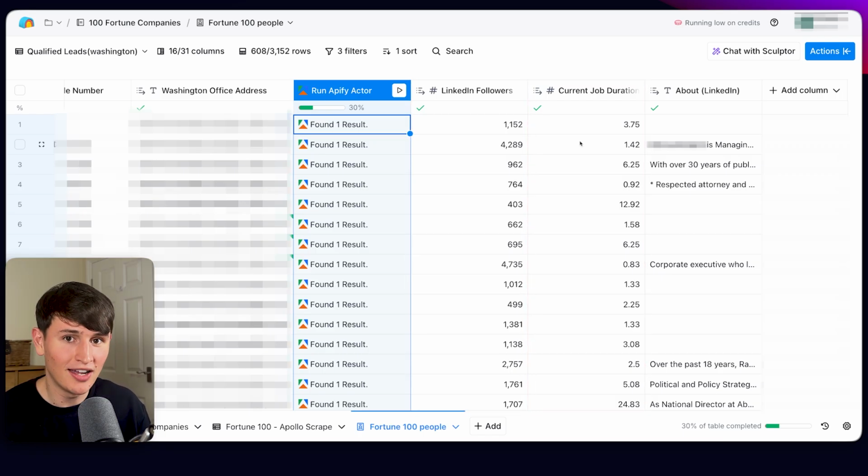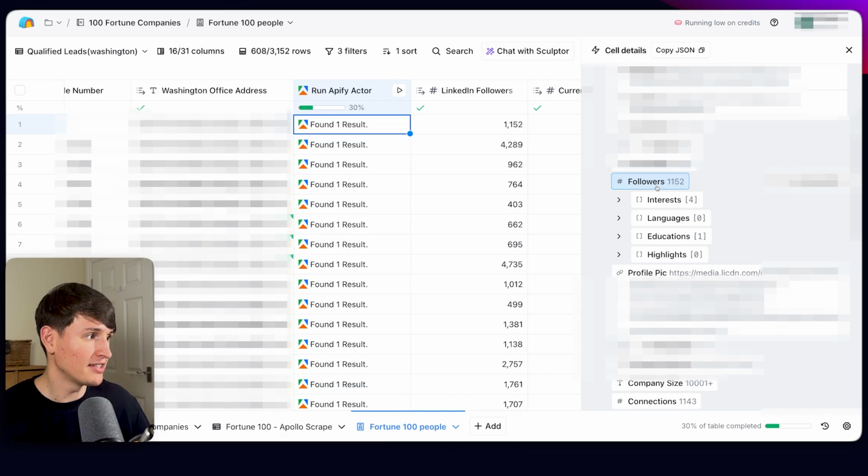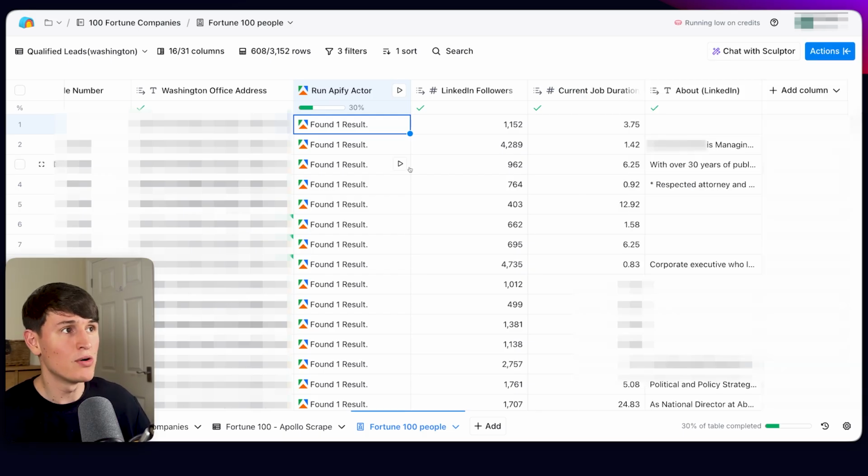Now, you probably saw earlier that I used the same enrichment within the expensive table, and that was correct. That cost 1 credit per row. This is going to cost us $5 per 1,000 rows, and we're going to get all of this data. You're going to get their full experience, even their interests, even their profile pic URL. There's a huge amount of data. There's a huge amount of qualification you can do from this, and it's only cost us $5 for 1,000 rows. So now I'm going to show you how you integrate this.